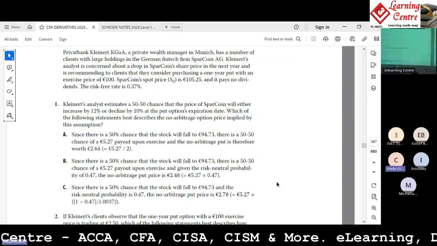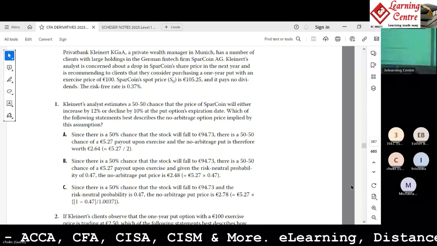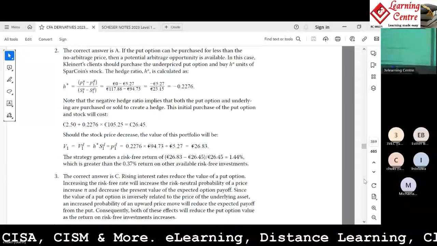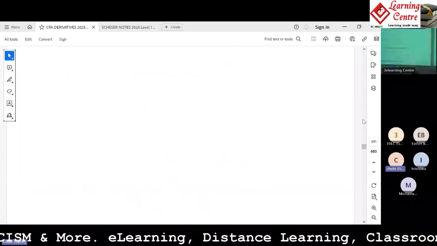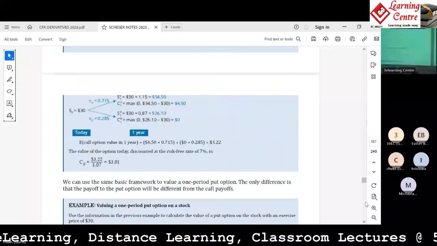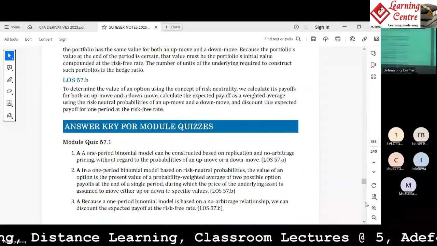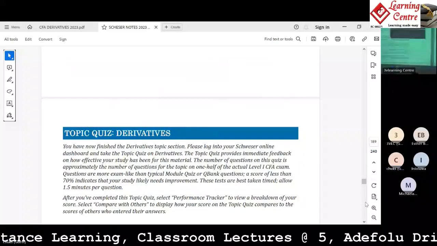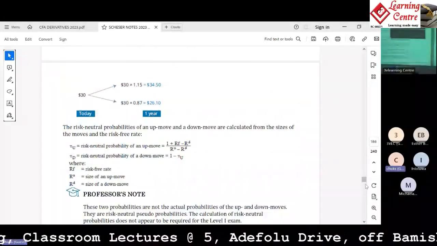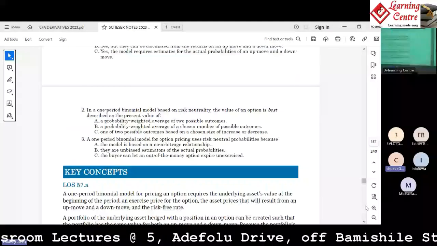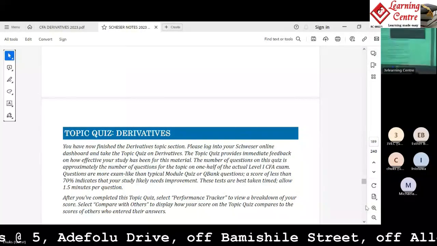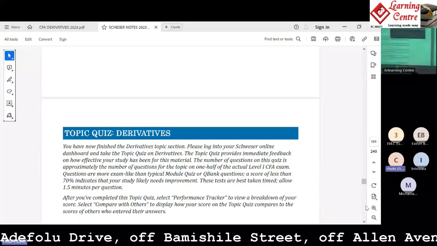Okay. So that is all for derivatives. So it's very important that you understand and try to solve questions and understand the call and put. If you remember, I'm very particular about call and put, and understand what they mean to you. It's very important that you understand what they mean to you.